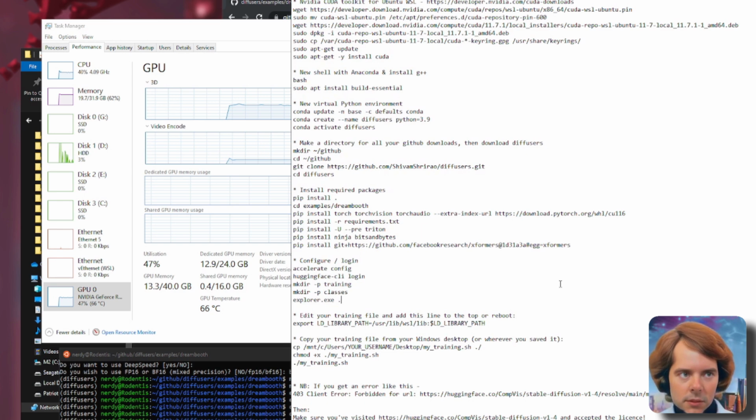So there you go. That's it. Dreambooth on Windows with things like the 3060 with 12 gig of VRAM and other cards that have 12 gig of VRAM. You can all run it locally now without having to use Google Colab if you don't fancy that.